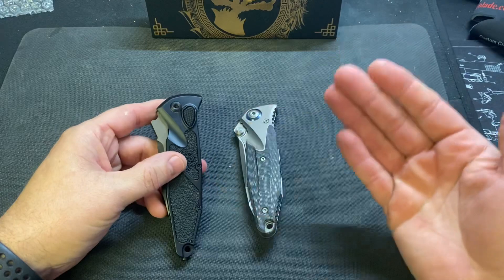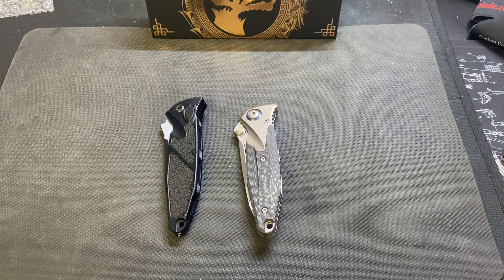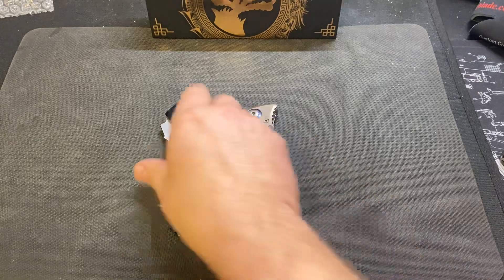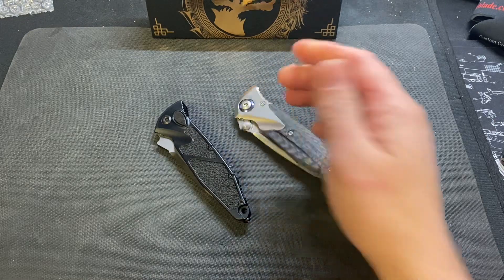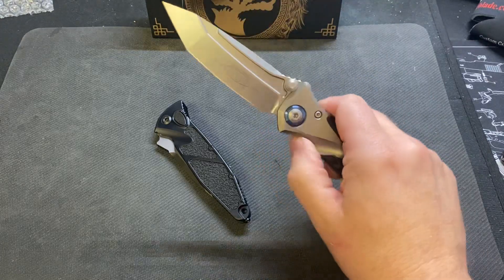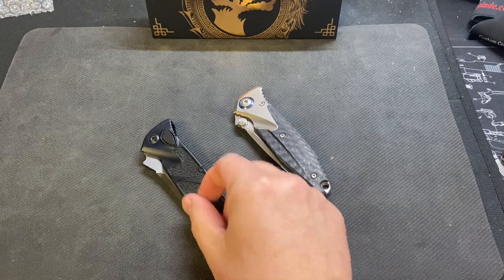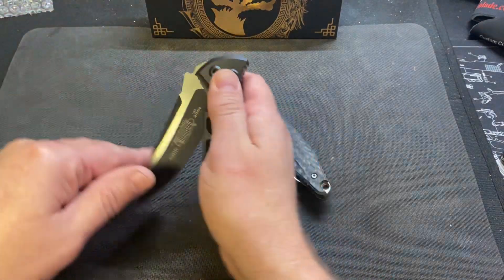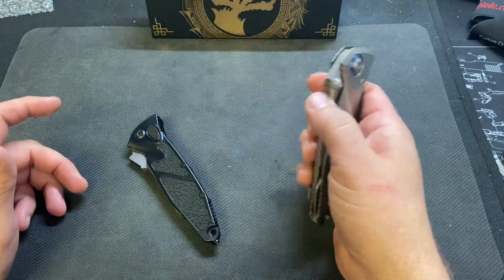Two totally different knives, but the same — and that's where in my mind I'm not a reviewer, guys. I'm just showing you stuff I buy and stuff I like. That's where I made the mistake, because in my mind they're the same knife but they're not. Yeah, they're the same shape but it's different materials. This does look like a Socom Bravo one of his customs, and I think that's what they were going after. I wouldn't want this knife made over there — I love it. It's aluminum versus titanium and carbon fiber.